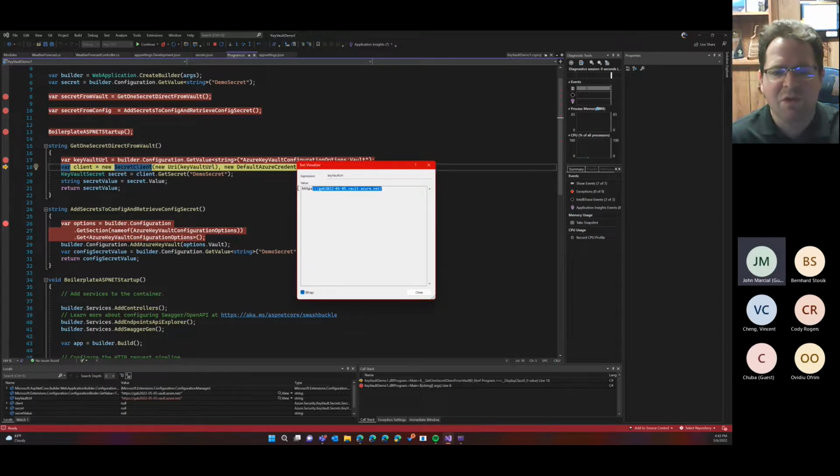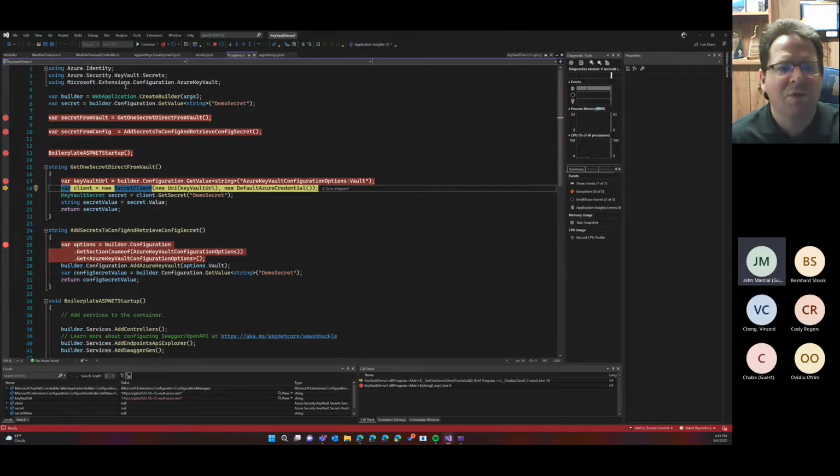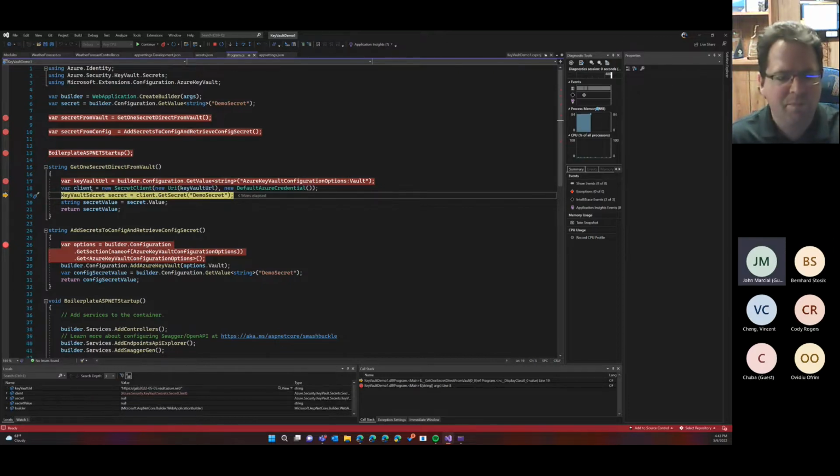You can see that this is the URL. And because I'm using the Azure Key Vault secrets library right here, I can actually say, give me a secret client and then get this particular demo secret right here.